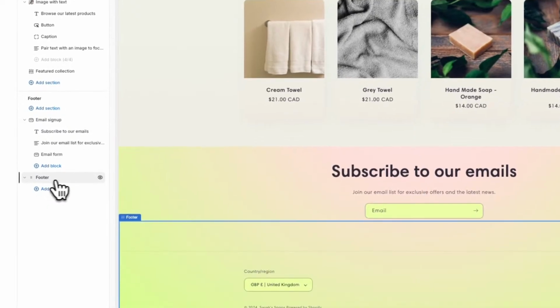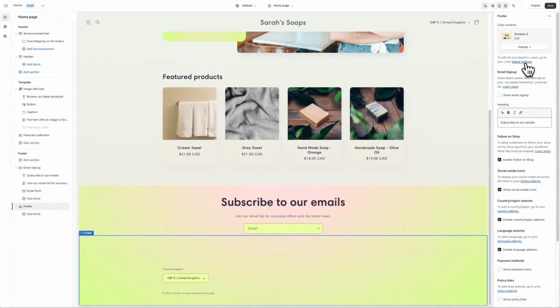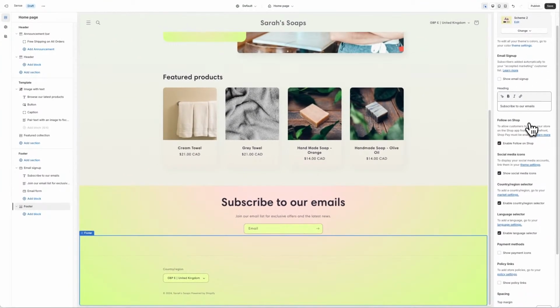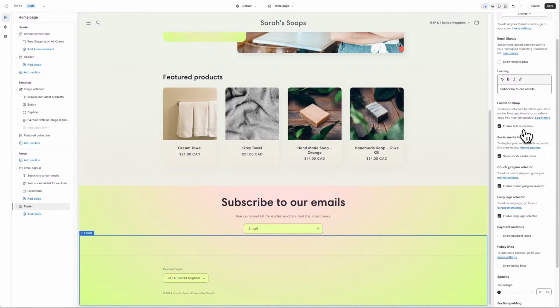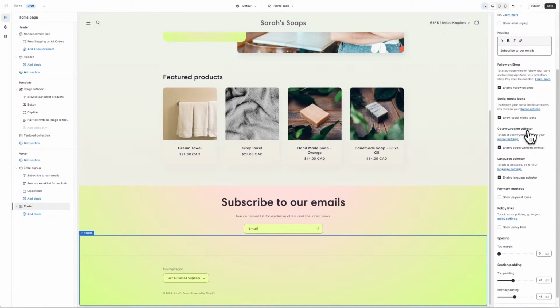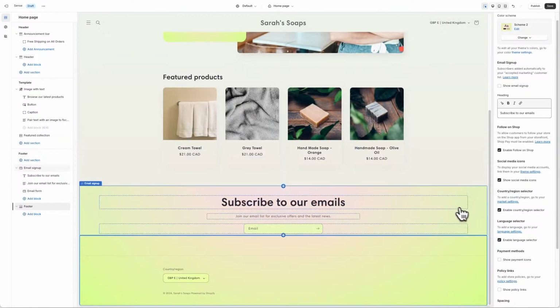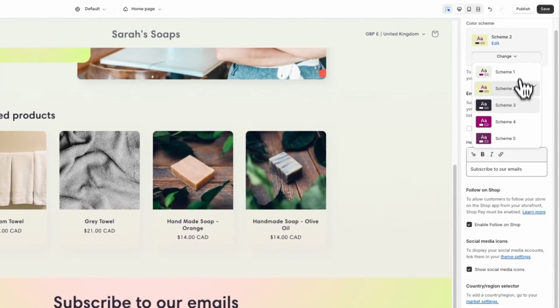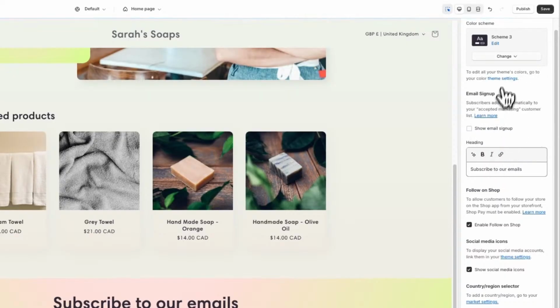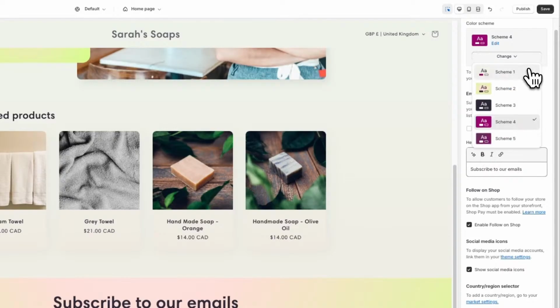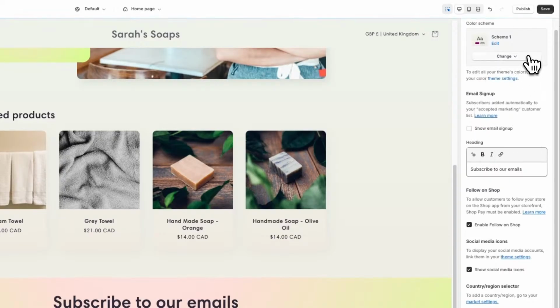And then we have the footer itself, and we can see there's a couple of options here. You can decide what you want to display. On the right hand side we have our color scheme, so this is the default here, but you can change that to something like the black and white or maroon, whatever you'd like to have in there.